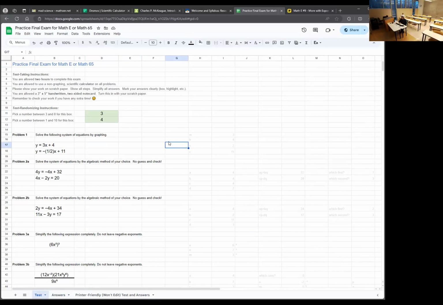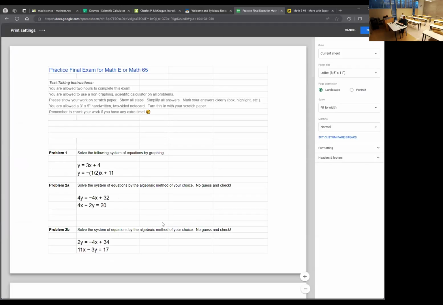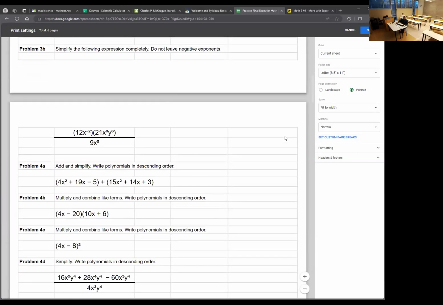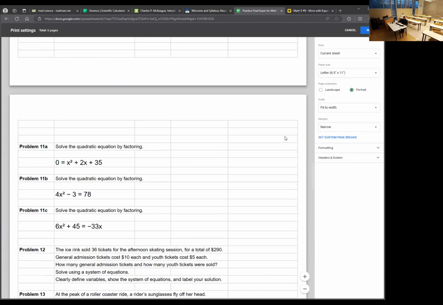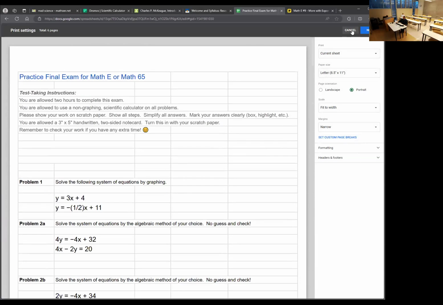So my hope is that I can just give you one of these, right? There's a third tab of sort of the printer friendly version. And say, let's fit to width with narrow margins, portrait. So I will give you a page that looks like this to do as your final exam. And it will be just like this. Everything is all happy. You'll have done lots of these before.